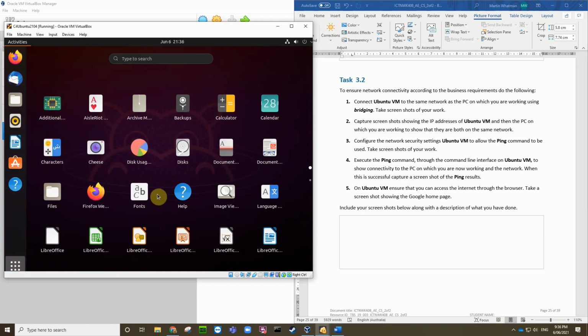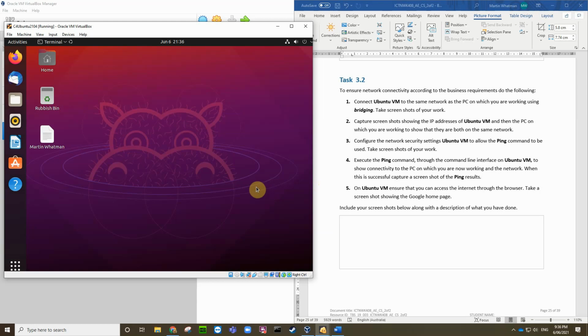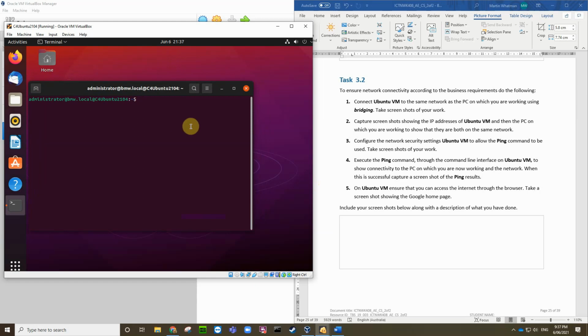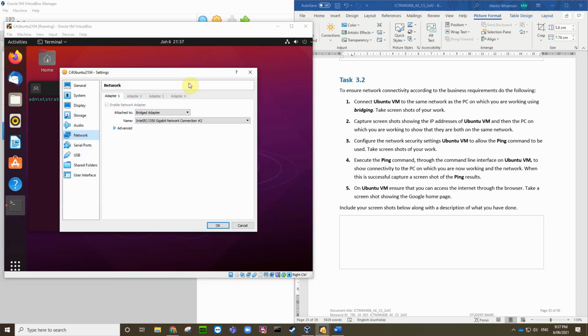Let's go terminal, and I'm just going to do ping, because I want us to ping somewhere. Let's create the network connection first. So we've bridged to there.